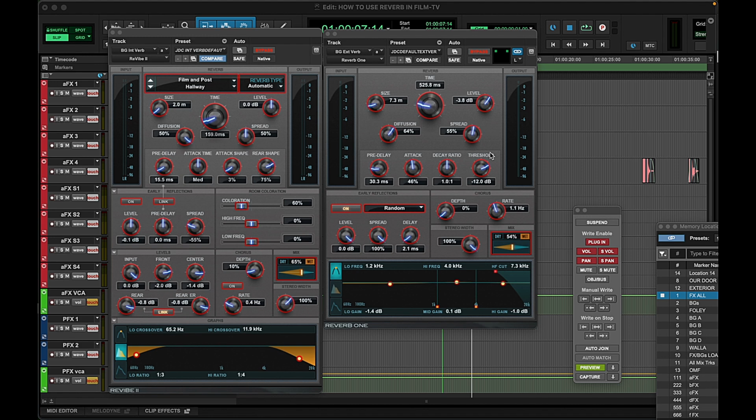Now, reverbs help us create that space, right? And like I talked about in the beginning of the video, everything is added after the fact. And so in order for us to create these scenes that sound real, nothing sounds worse than a dry track. Now, there are going to be some tracks that you don't have to put much of anything on. But in the instance that you want to match the scene and the environment, that's when reverb's going to come and play. So let's just take a quick look here.